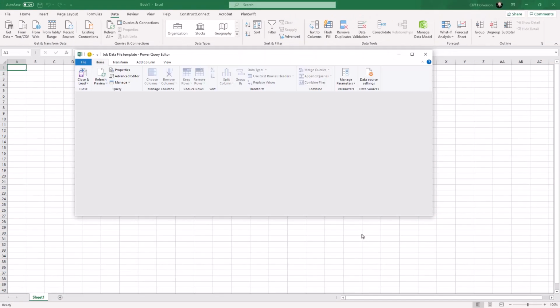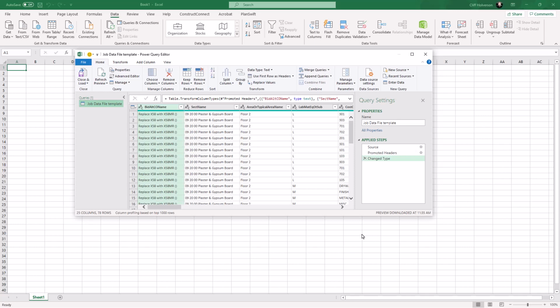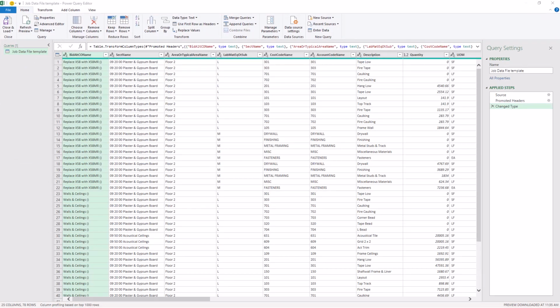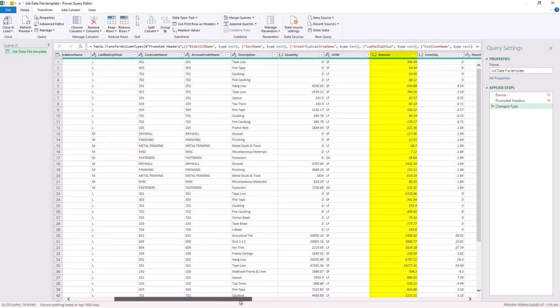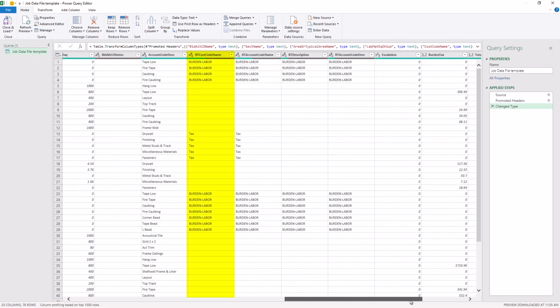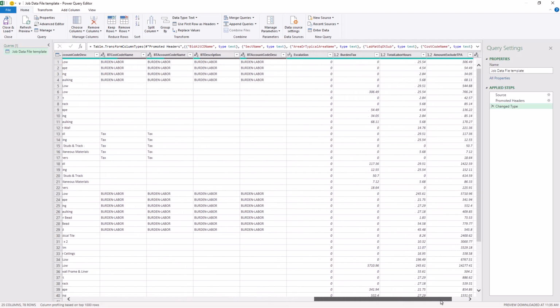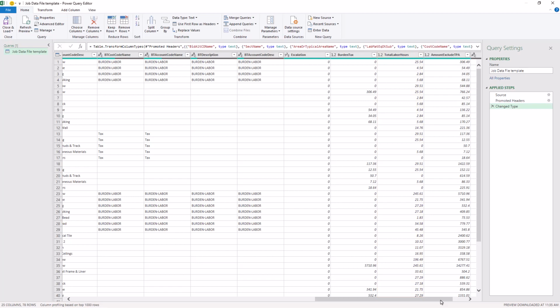Power Query is a very powerful tool. But let's keep this example simple and focus only on removing columns of data and reordering the remaining columns. Imagine your accounting software only requires the section name, the bid areas, the cost type field, the cost code, the cost amount, the tax burden code, the tax burden cost, and total labor hours. All other columns can be removed.